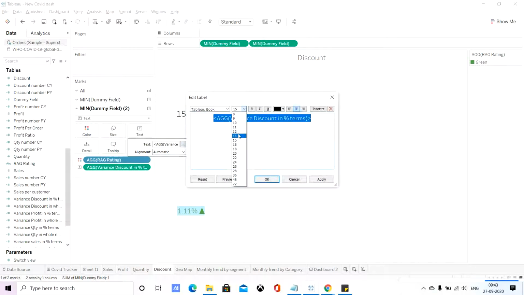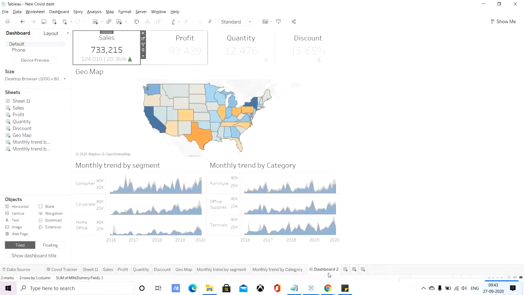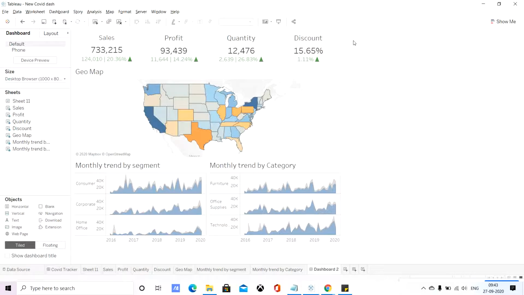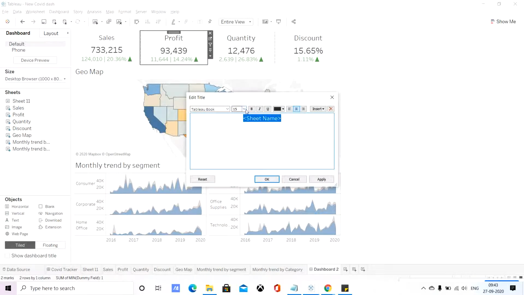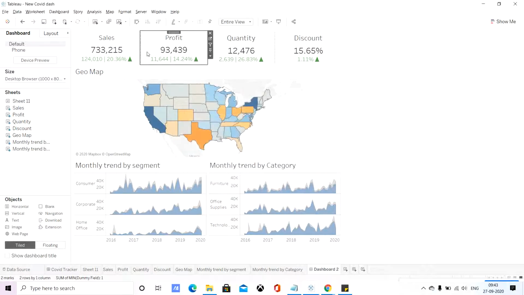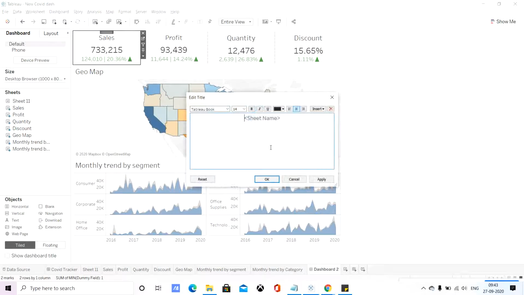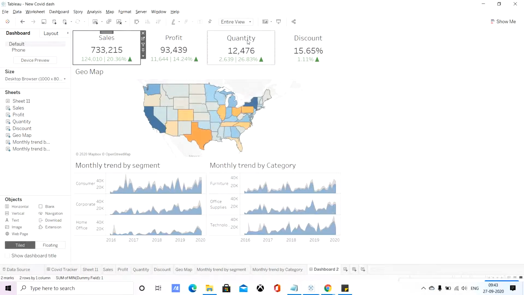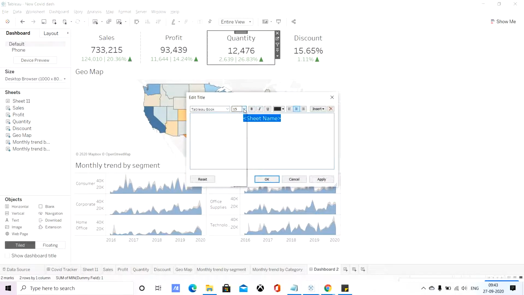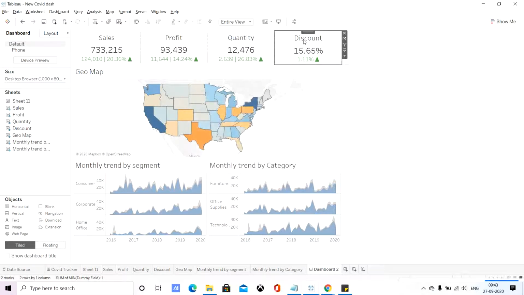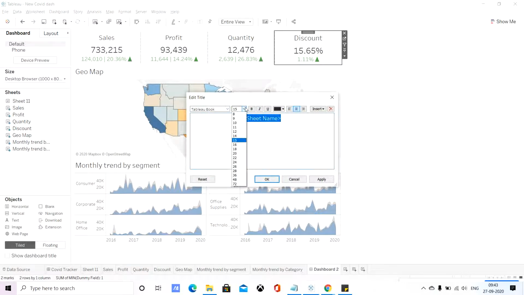Okay, now see, now it looks good. And probably the title also, I'll just change it to 14. I think we have 14, right? Yes, this is 14, and this is also going to be 14. This is also going to be 14.